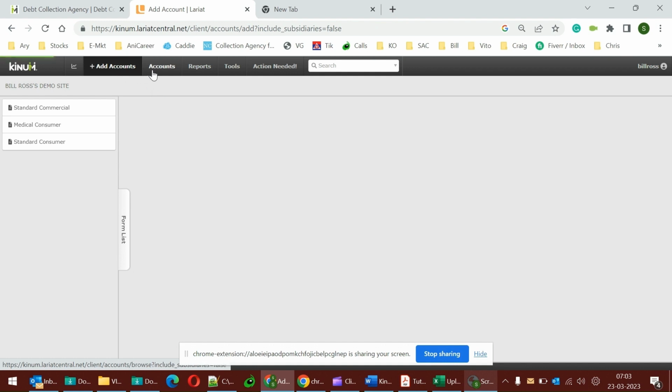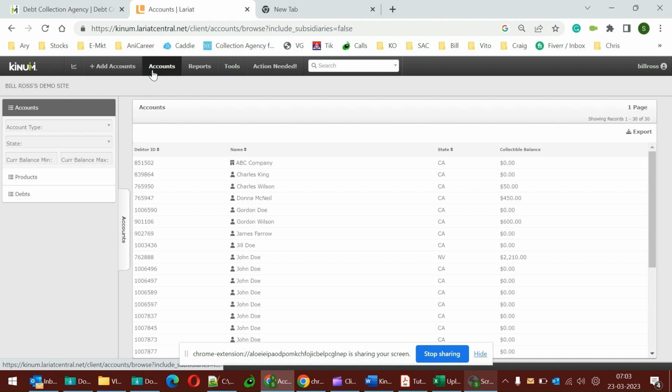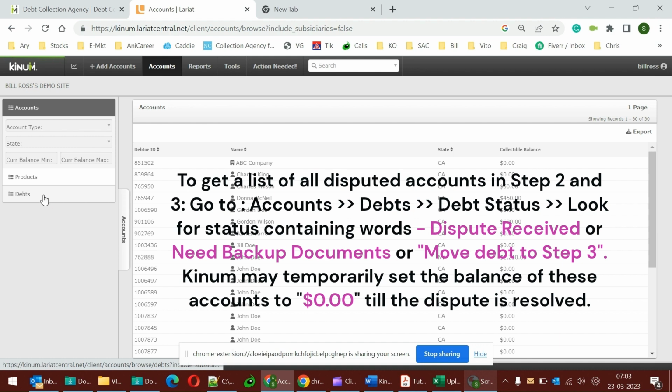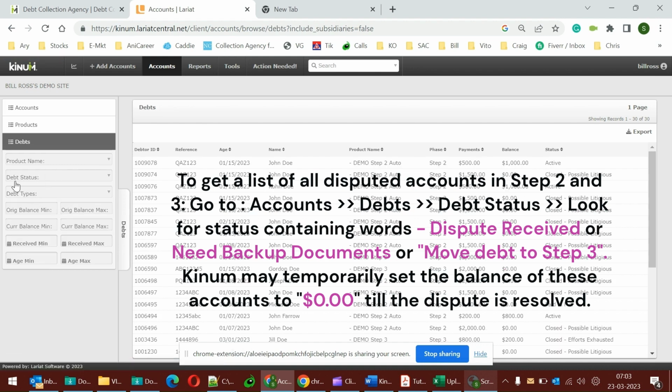And an additional important thing, so in case there are accounts that have been disputed, rather than waiting for Kinum, since you're going to log in every week, click on accounts, debts, and you see this debt status drop down. Click on this, look for statuses, dispute received, required upload documentation, move this account to step 3, and click on those statuses.